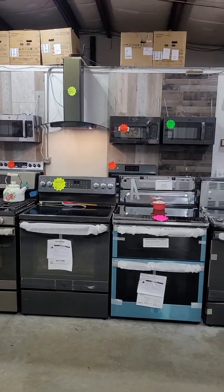Samsung top load set — this is a 5.4 cubic foot washer, mega capacity. You'll get a king-size comforter and sheets in that one. Probably my best-selling set is the champagne Samsung — a 5.5 cubic foot washer, mega capacity, king-size comforter, no problem. We've also got a Medea top load set and a Frigidaire top load set, and we are running a deal on those two sets. If you're looking for an inexpensive washer and dryer, stop on down and take a peek.